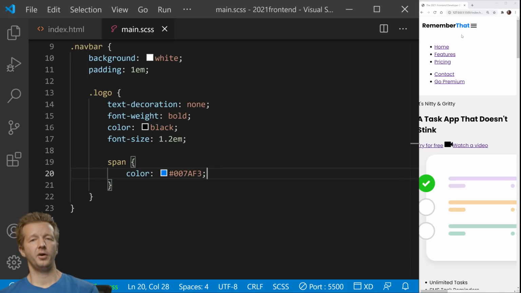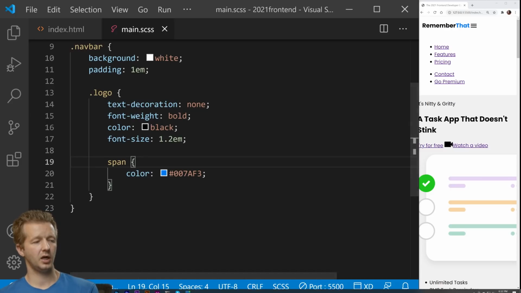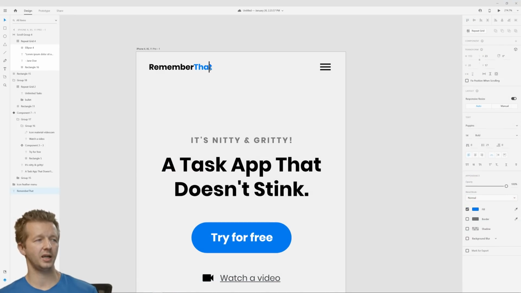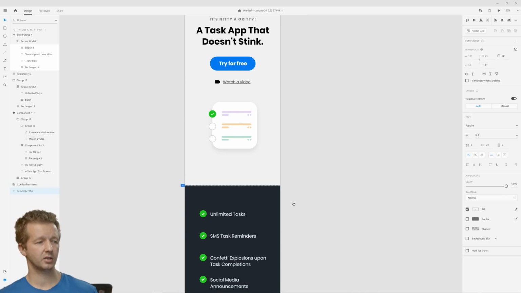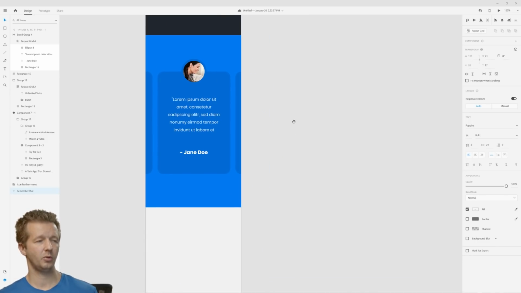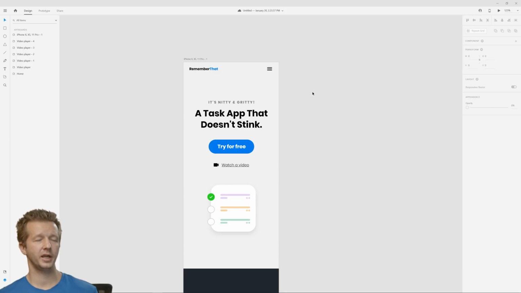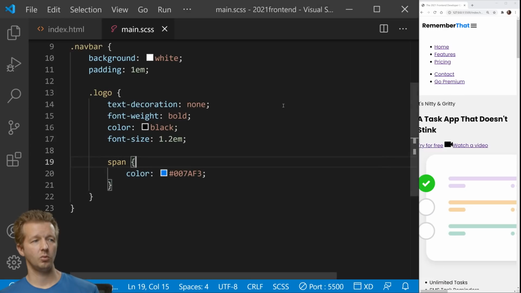And there we go. Now I'm going to introduce you to something that's very cool about CSS. This color shows up multiple times throughout our document. It's a part of what's called the color scheme. And this color is here, it's here, it's in multiple areas. What if, for instance, you and whoever you work with on your team decide that you want to change the primary color of your color scheme? Maybe you're rebranding. Well, if you put it in here and it's showing up in all these different areas throughout your CSS, you're going to have to replace those all manually.